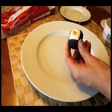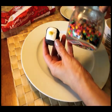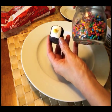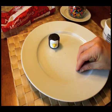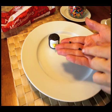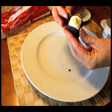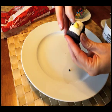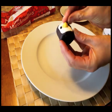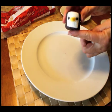And what I'm going to use for the eyes is these sprinkles. These are Wilton Rainbow Chip Crunch sprinkles. I'm going to pull out a couple of the dark brown ones. Okay, here's my dark brown sprinkles. They have a flat side and sort of a pointy side. I'm going to push the pointy side into the hole. And so the flat side is going to be on top. Oops. And just push them in. There. So all we have to do now is add the feet.